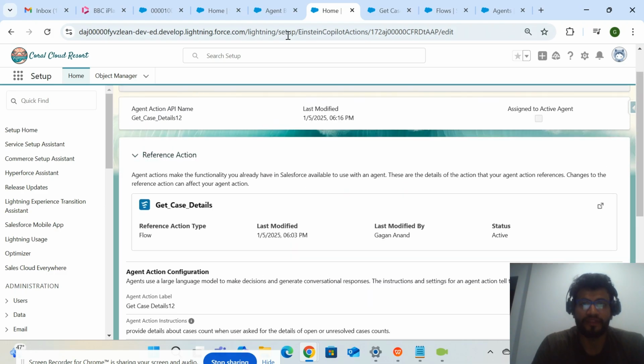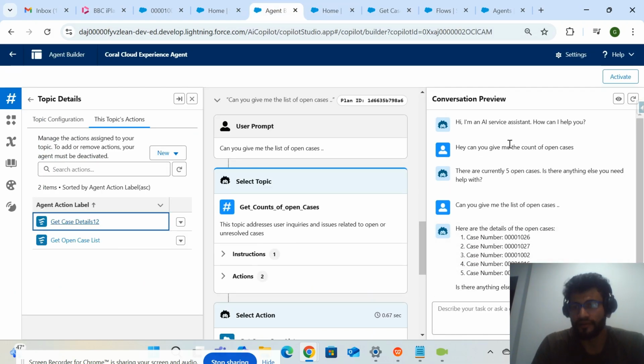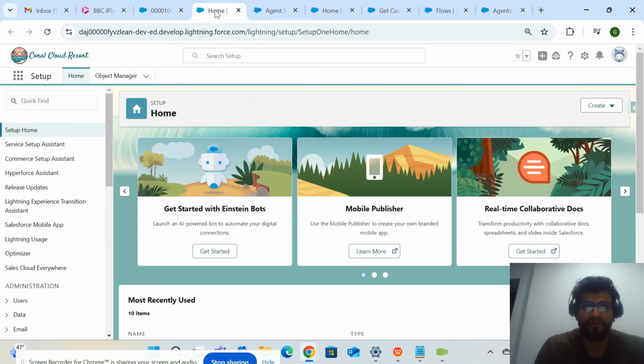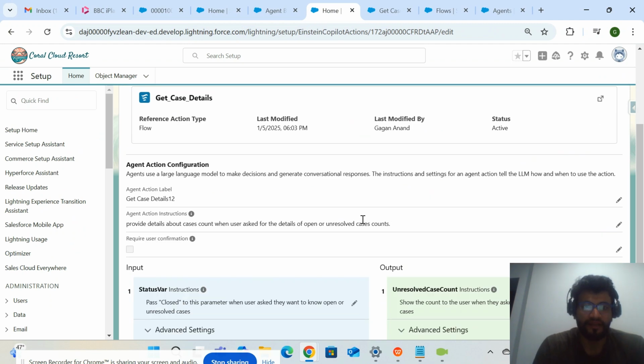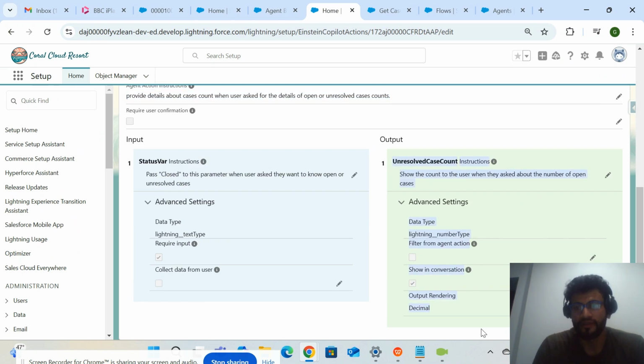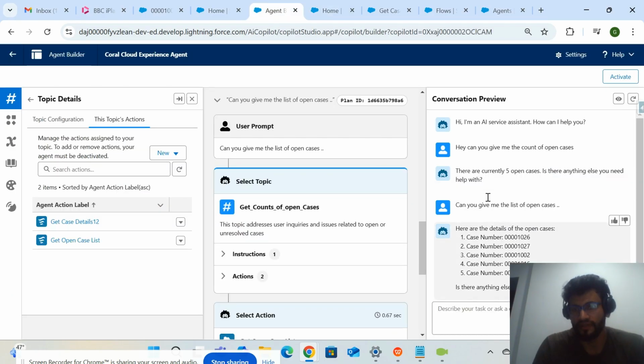So that's why, because initially when I asked to provide the count of the open cases, generative AI analyzed that it has to execute this particular action, and whatever output is coming, it just gives you here in the chatbot.